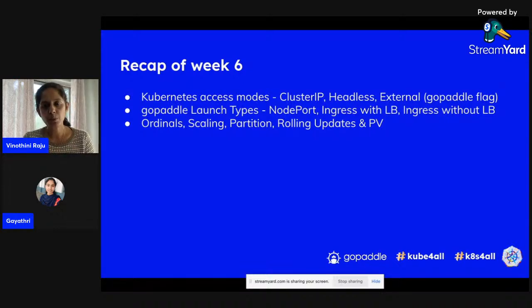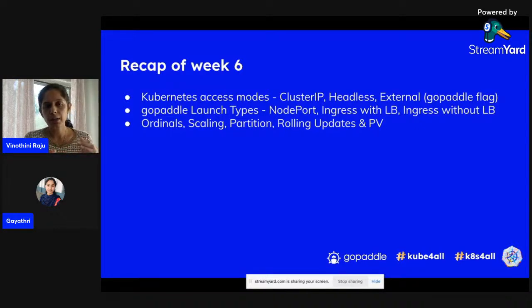And we are going to expose a few ports externally. For instance, if we are going to bring up Spark and Jupyter notebooks as two separate deployments, in order to make these applications talk to each other, we are going to open up a few external ports, and we are going to launch them using NodePort. As we talked about last week as well, we do not have support for ingress with the load balancer in the community edition. Whereas if you want to try out the TLS and the load balancer setup, you may want to try out the gopaddle Enterprise or the SaaS editions.